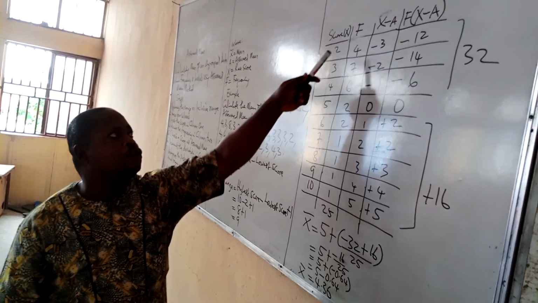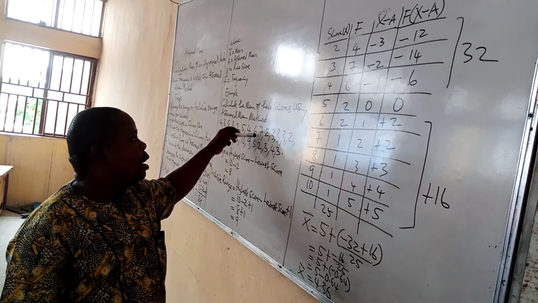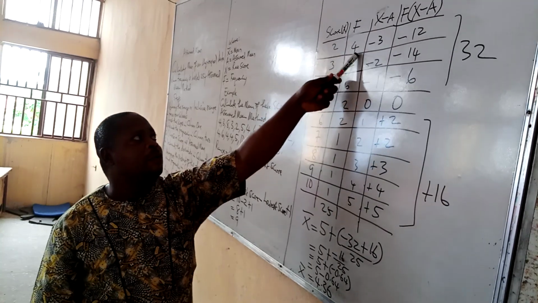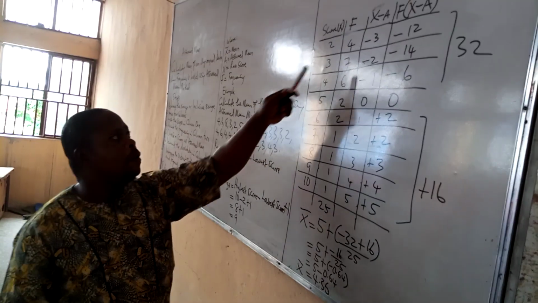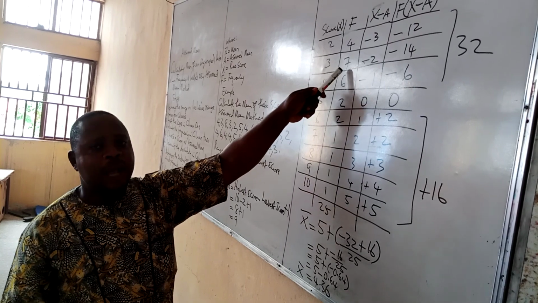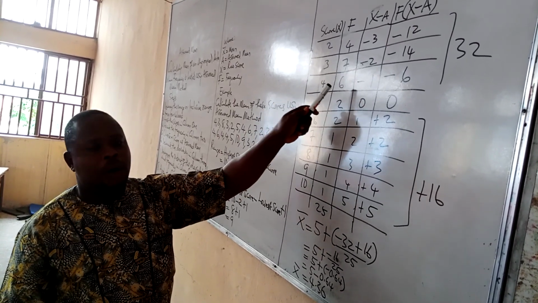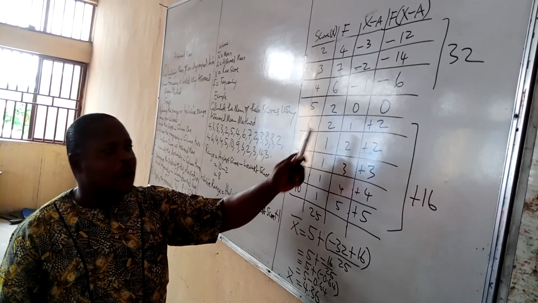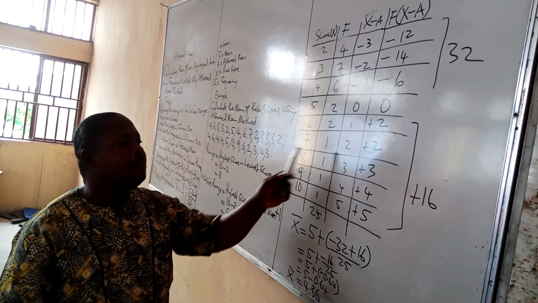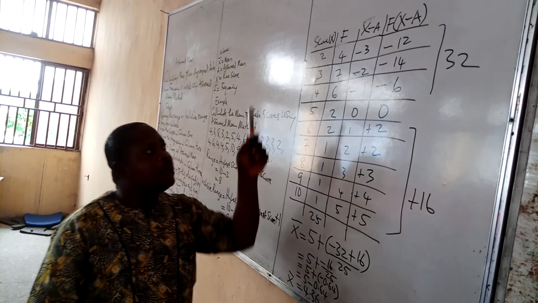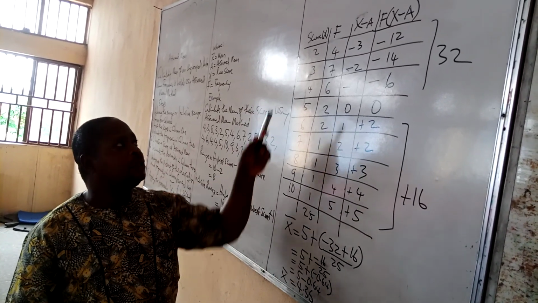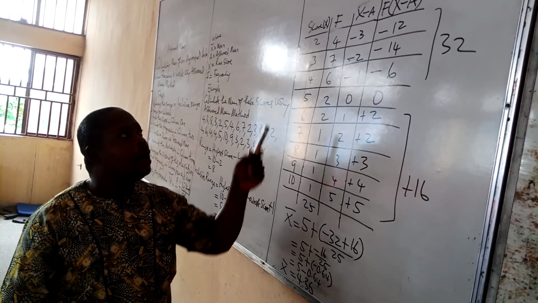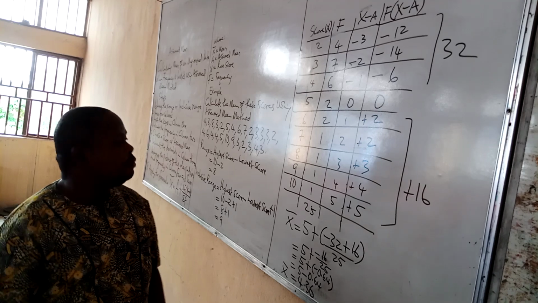And then in column 2, the frequency of this data is indicated. Now if you look at the frequency column, 2 occurs 4 times, 3 appears 7 times, 4 occurs 6 times, 5 appears twice, 6 appears twice, and 7, 8, 9, 10 appear once each. And then when you sum it, because it's a principle that the frequency column must be added together, you have 25.